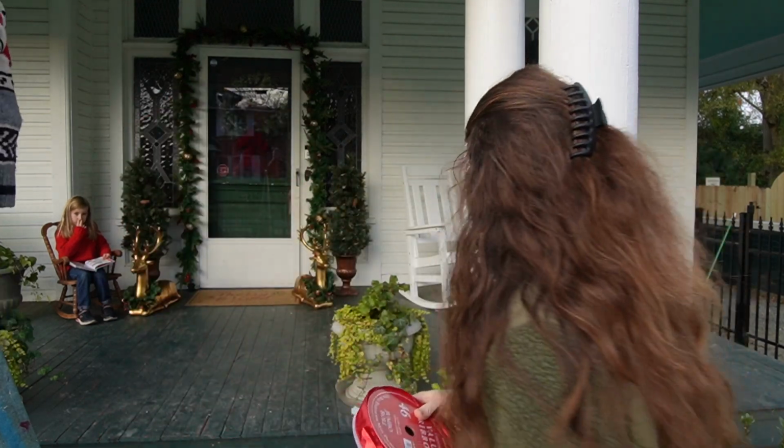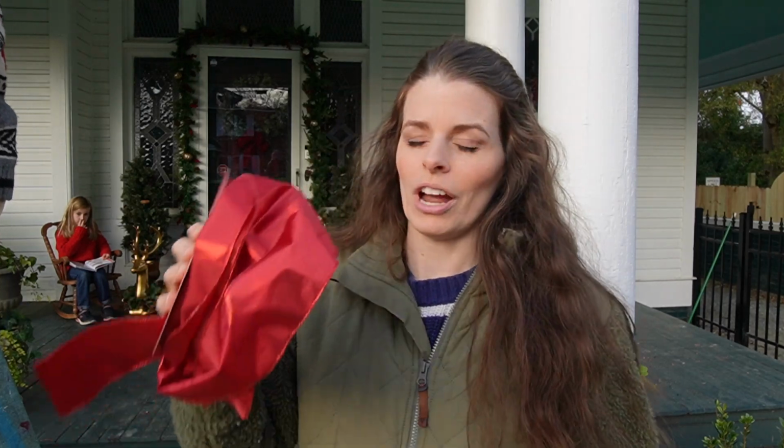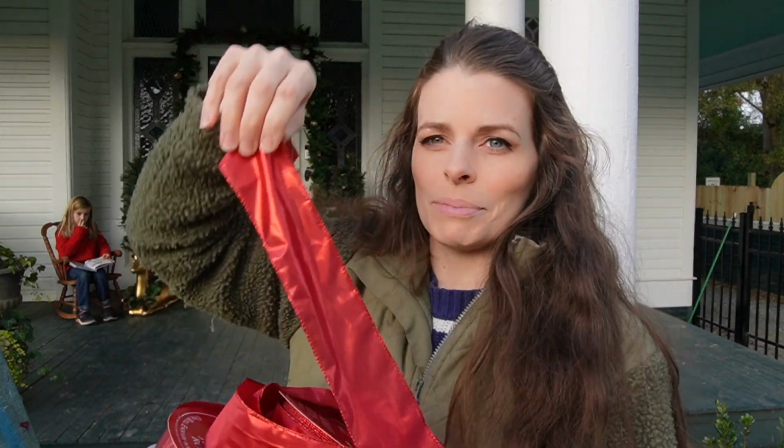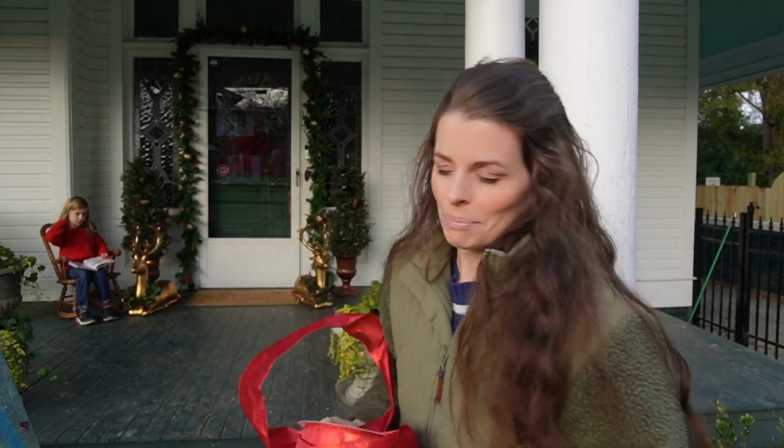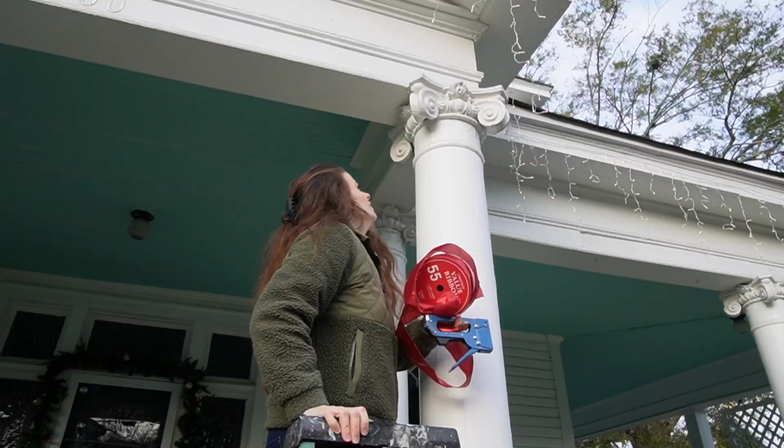I really wanted thick ribbon. Because the columns are larger, I wanted it to be a little more substantial, and I love this ribbon, but unfortunately it was the only one, so we had to get thinner. I think it'll be fine, but I'm gonna start out using the thicker one on the two main columns here that you see most, and then see how far I get and just keep going, and then when I need to, I'll switch to the thinner one. But let's go ahead and start wrapping.